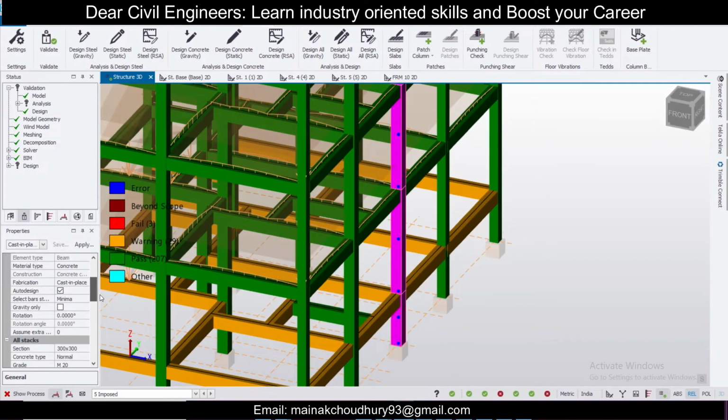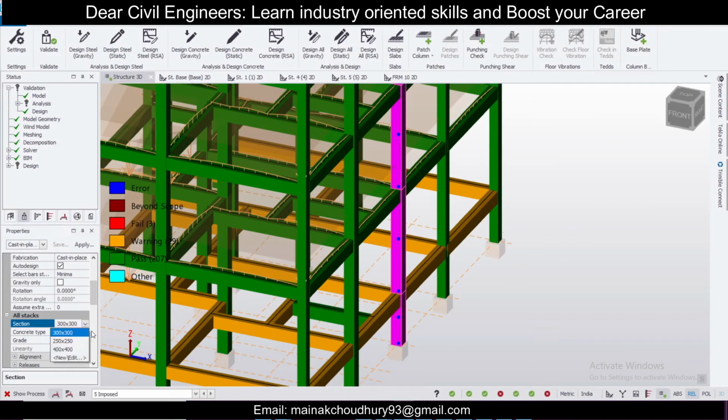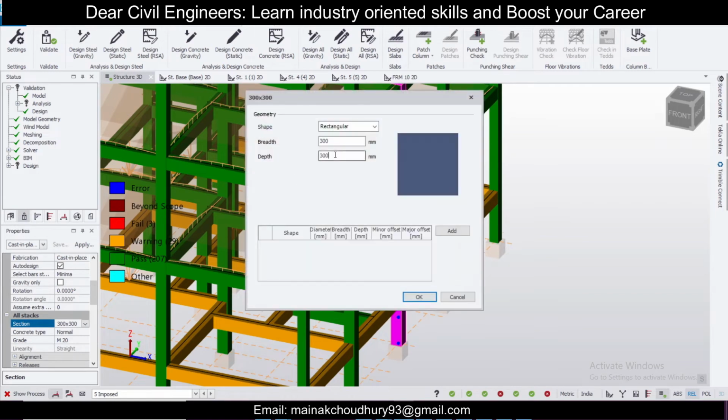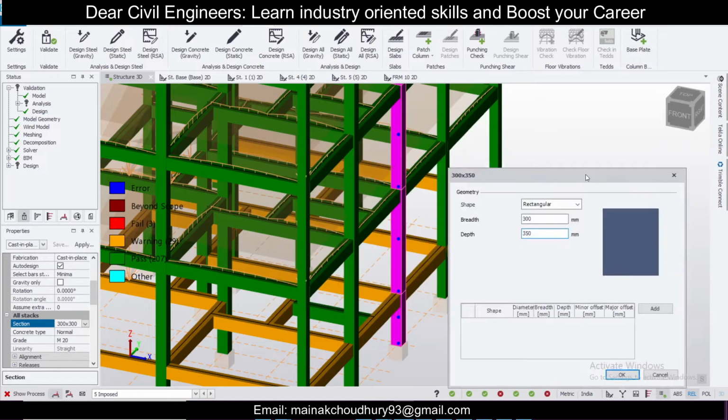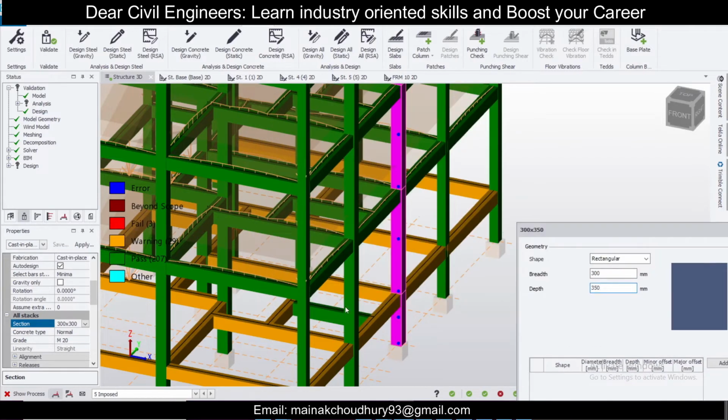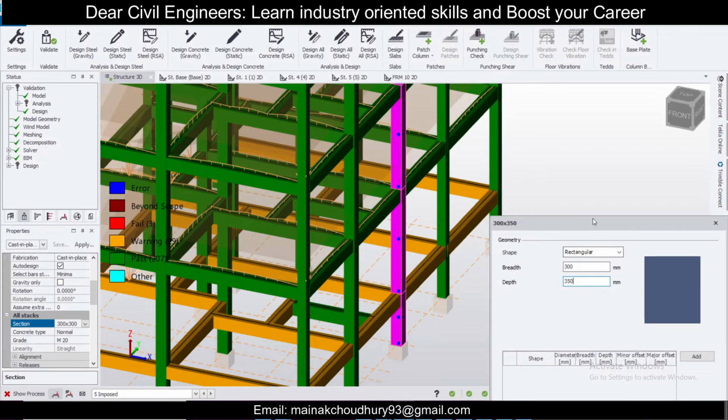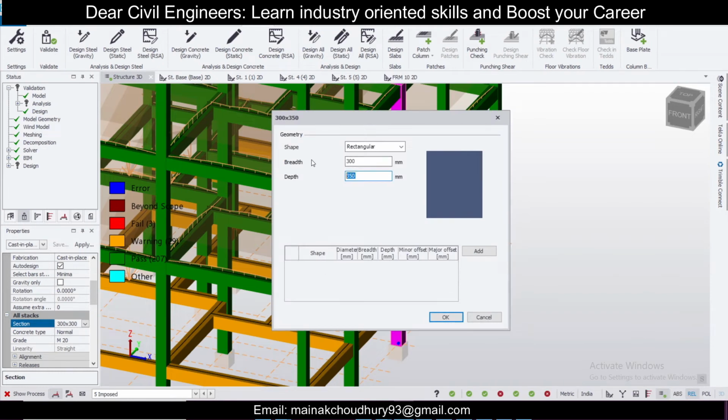So let's give it 300 into 350. Here the orientation, it will be better if the orientation is this side. So we're going to do this, let the depth be 300 and let the breadth be 350, and then click on OK.